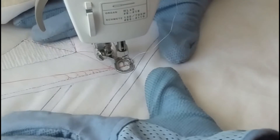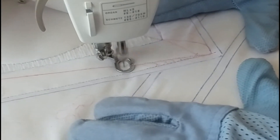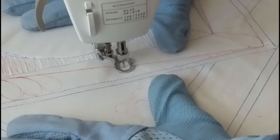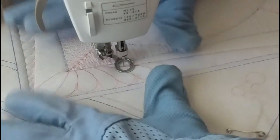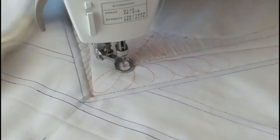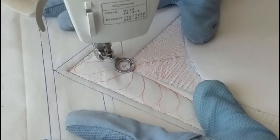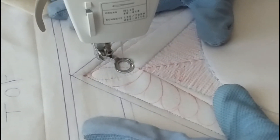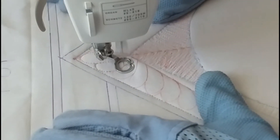And here we go, all the way back up. This would be a great time to use your rulers if you have a ruler foot on your machine or you're using a longarm with longarm rulers — it would be a good one to practice on since it's a small project. I am not brave enough to use my ruler foot; I've tried, but I just can't see well enough with it. I guess I'm just used to this foot on my machine. Then I work myself back up to my corner and start my feathers just like I did on the other side, going from top to bottom or right to left — however you want to look at that.